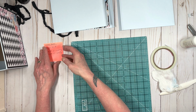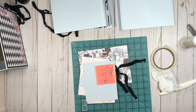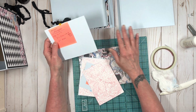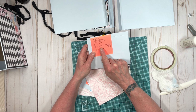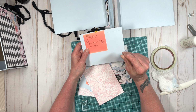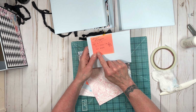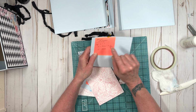All right, 6 and 7 coming up. So these pages are going to be a gatefold page, and actually a double gatefold page or a stacked gatefold page. So for 6 and 7, we're going to need 8 pieces of paper that are 5 by 6. We're going to create 4 sets of 2 pages, and I'll show you that in just a second. And then you're going to need 2 pieces that are going to be the closure that are 4 by 4.